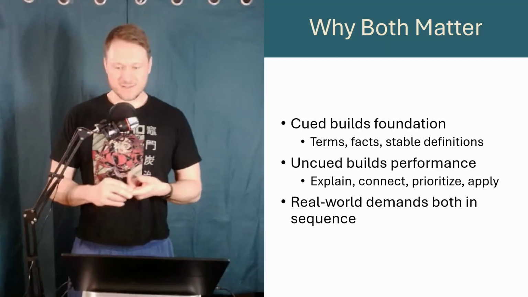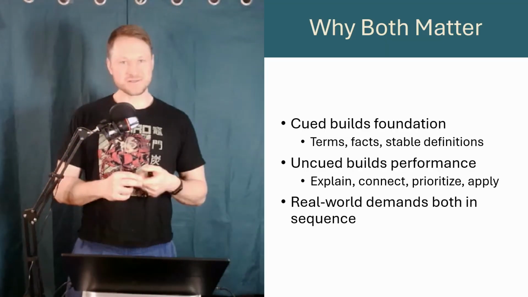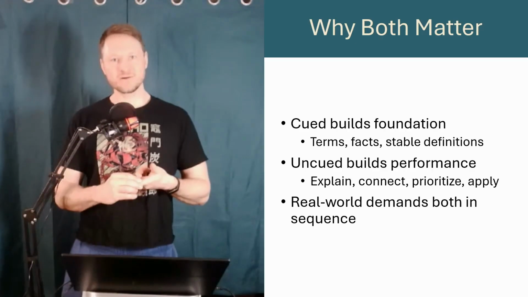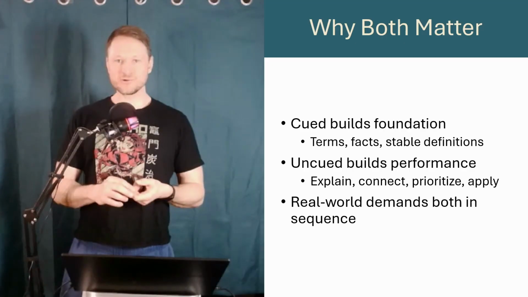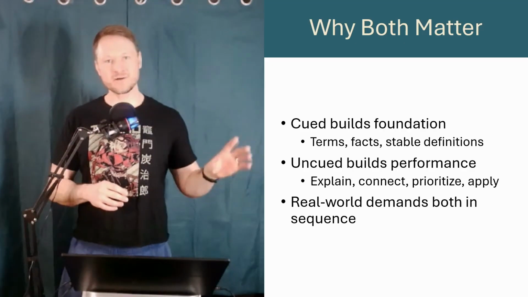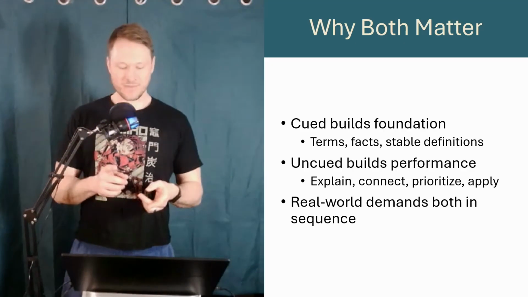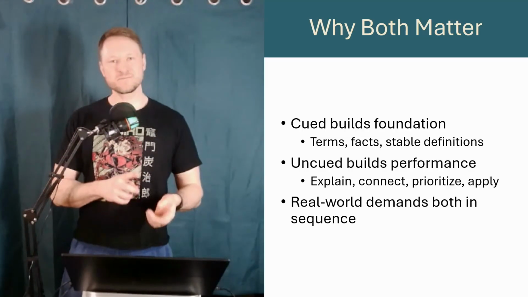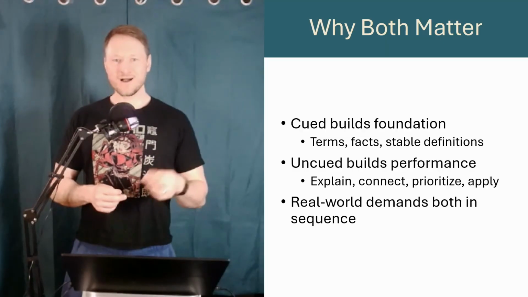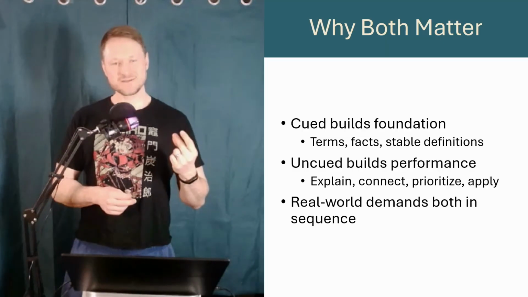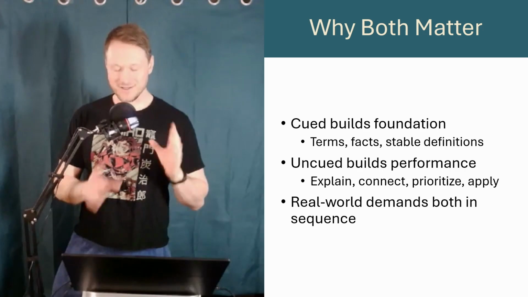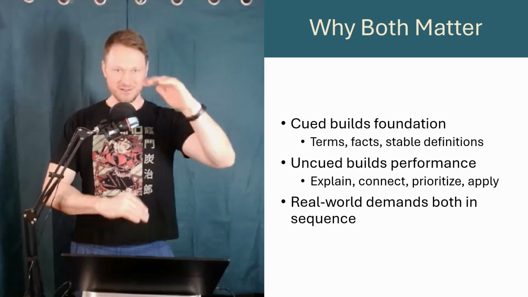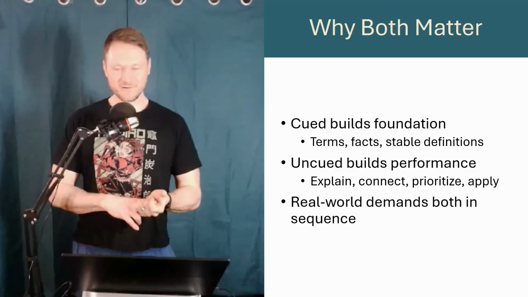But there are things that I need to know and memorize, and if I don't have that information known to me or engraved in my head, it will create a learning block down the road when I go to do my uncued method. So I like to use both of them. My cued are things like definitions, facts, numbers, normal ranges, values. There are some basic general things where when somebody prompts it, I need to respond. So it's just making sure you know the basics, the very foundational or bottom level if we looked at a learning pyramid. Just that general information.